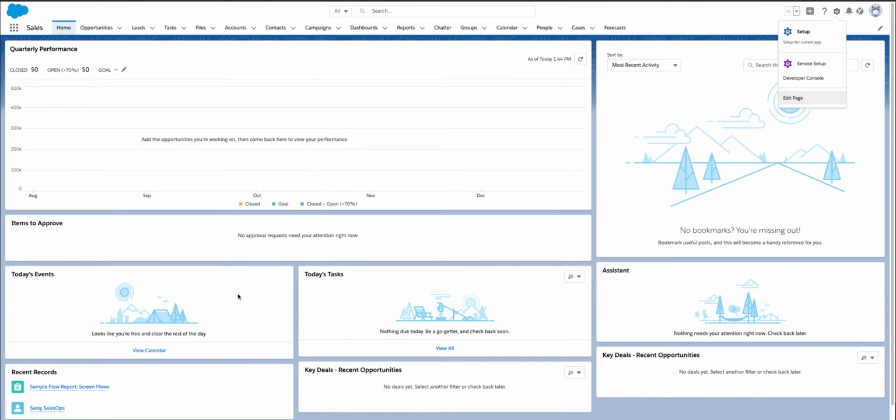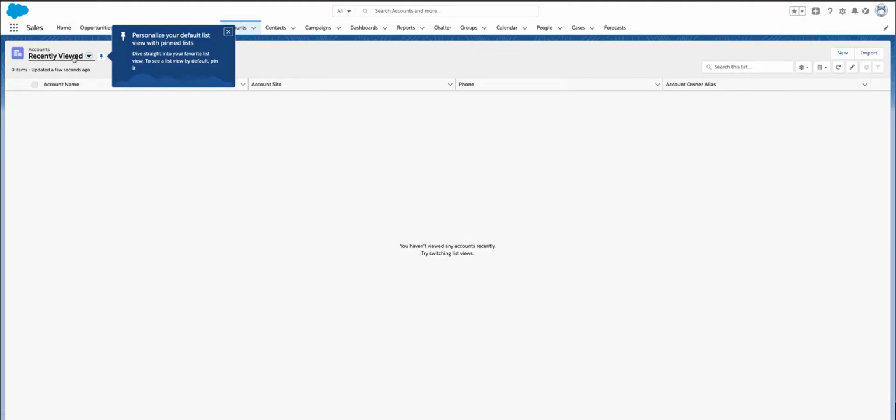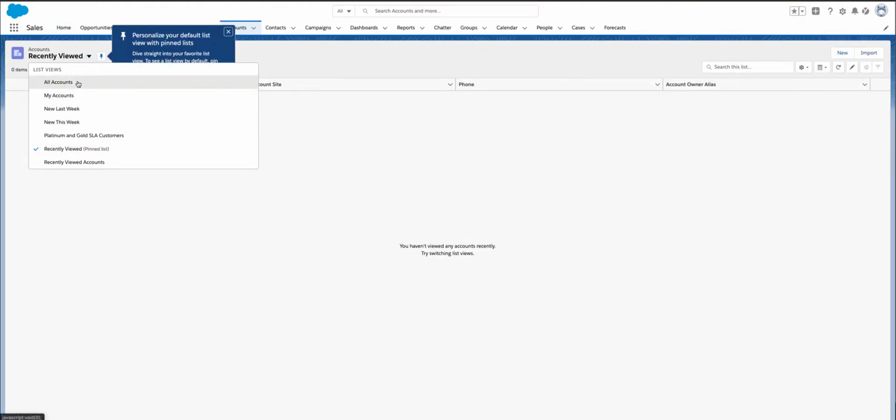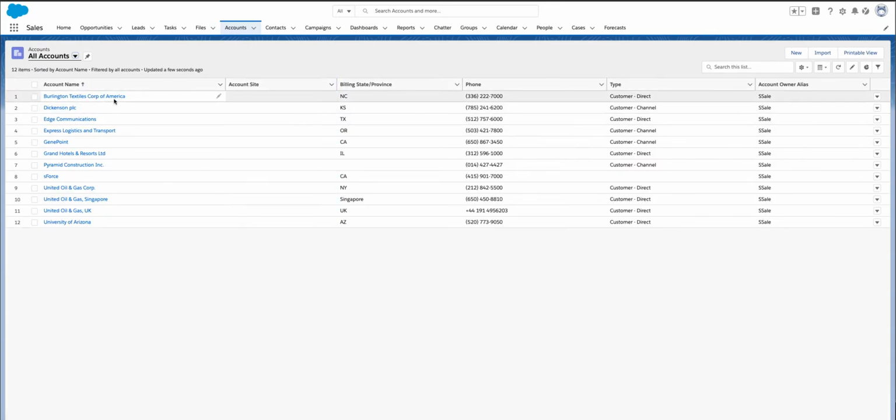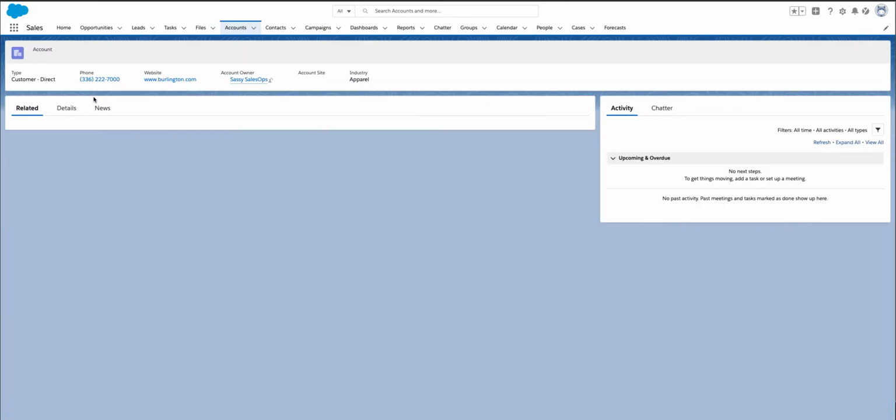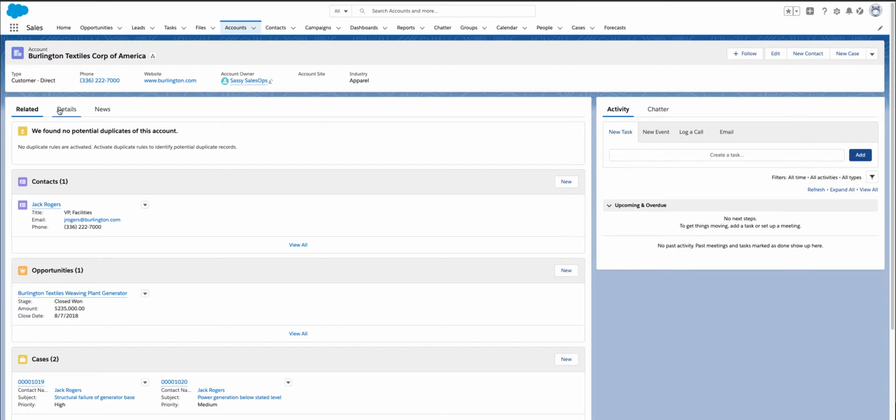Within Lightning, your page layout, so you still have page layouts for each record and record types, but those page layouts in Lightning will sit on the page. So sometimes that's a little confusing as well, and intimidating, but just know that when you're on a record or when you're in an account, your page layouts still apply, which are sitting inside of your pages. So give you an idea here.